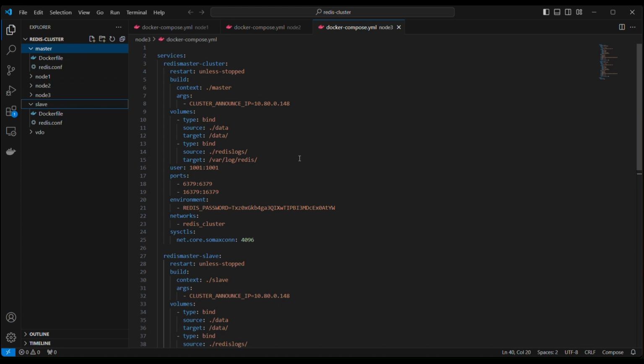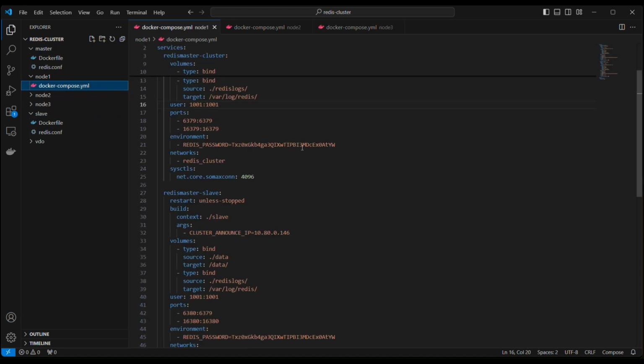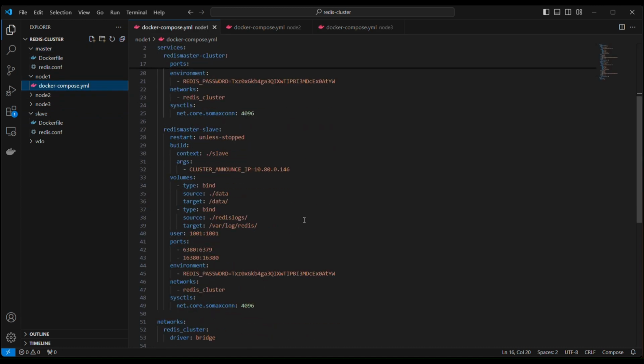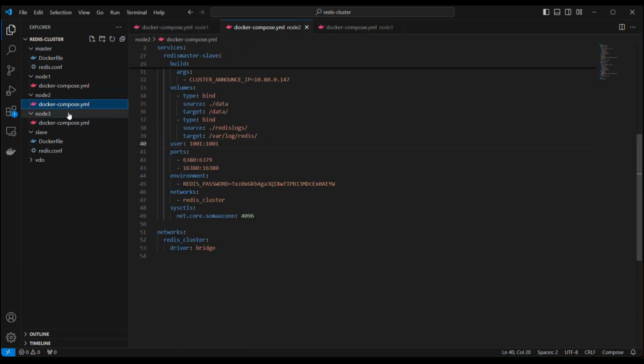That is three servers we are having, and for each node the Docker Compose file is a little bit different, because we have to set up the IP for that one. This is for the first one, this is for the second, and this is for the third. Basically the Docker Compose file is the same, only the IP is different for each. Other than this, everything is the same. So let me quickly copy this over to the servers, and let's see after that.